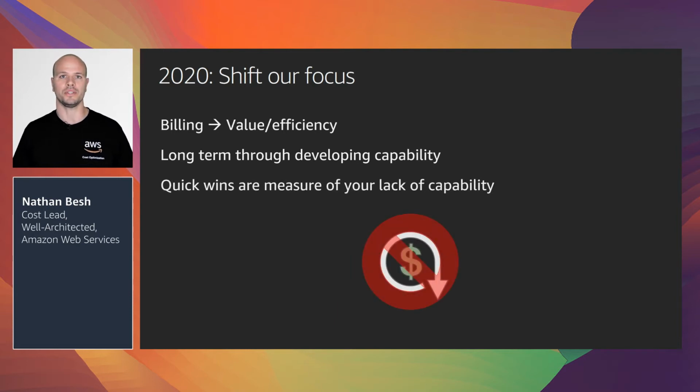Thirdly, this is a little contentious, but you need to look at short and easy wins as a measure of your lack in capability. If you can quickly find $10,000 of waste a month in your account, sure, that's a great thing. But ask the tough question. How long has it been there for? How did it come about? If $10,000 a month of waste has been there for 6 months, that's a $60,000 problem. Again, you need to focus on building long-term capability so that it doesn't happen again and things like it don't come up.